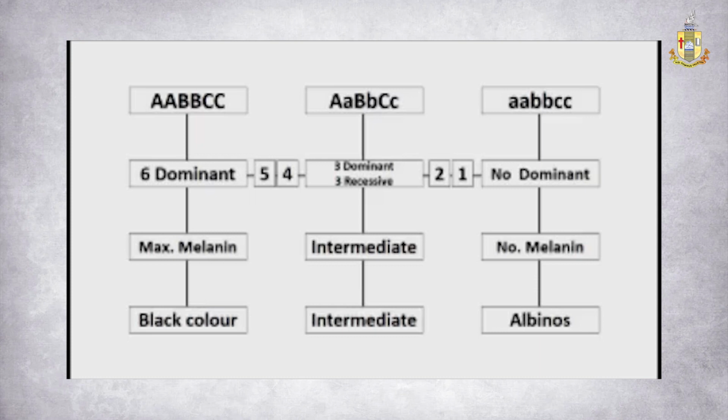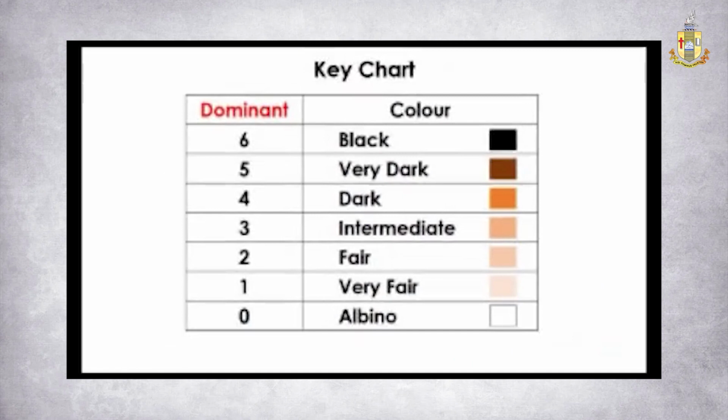Not only the dominant and the recessive, but also we see the ranges from dominant to intermediate and intermediate to recessive. Let me show you how the genes are distributed. Let us see one by one. Before that, let us create a key to understand this concept very clearly. Here you see there are 6 dominant genes. The color would be black. If it is 0 dominant, the color would be white or albino. If it is 3 dominant, in the intermediate position, the skin color is intermediate. Here we have the remaining ranges: 2 dominant, 1 dominant, and here 5 dominant and 4 dominant.